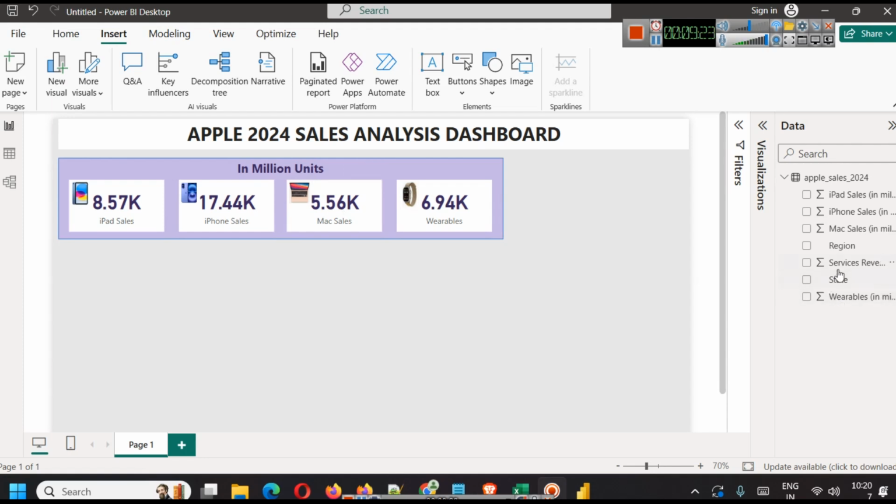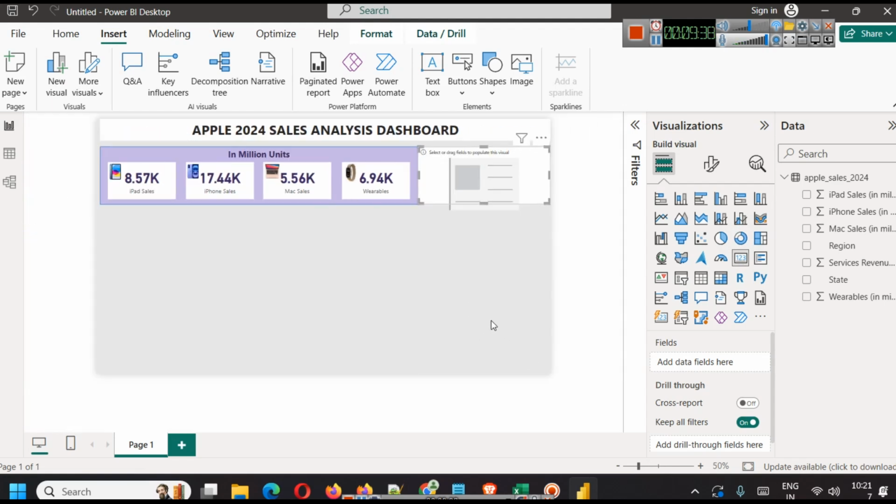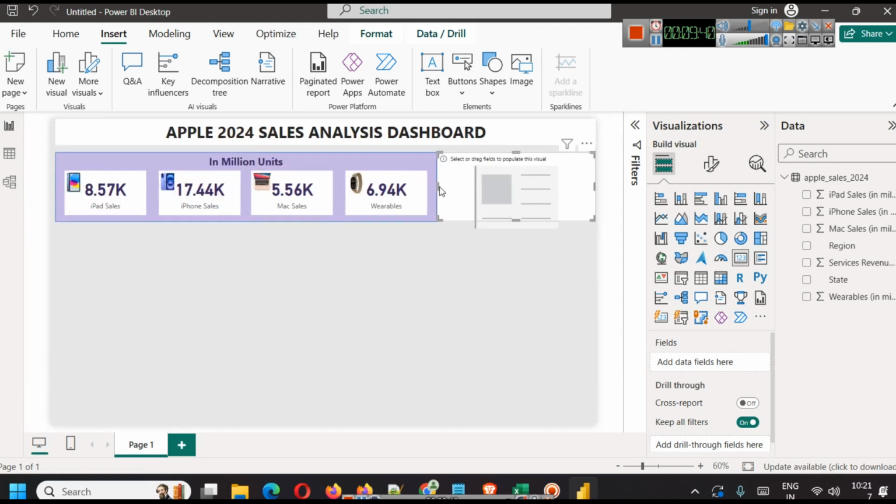We also have the service revenue. So for that we can simply bring or create another card here, and in the card we can show this. So in the card, first of all, let's adjust its width and height. We can show service revenue.